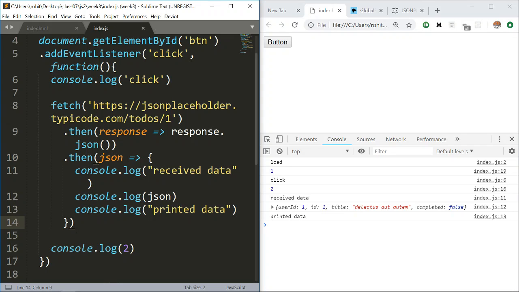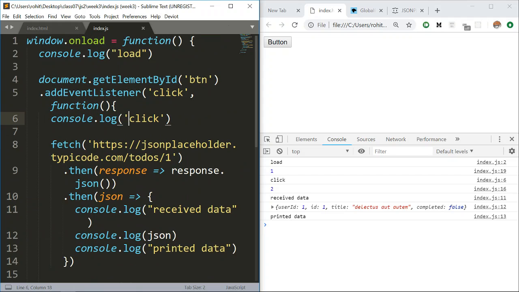So it will take some time to get used to reading it, but you have to figure out which part belongs to one function and which part belongs to another function, because now we have 3 things going on. First the load happens, then the click happens, and then the fetch happens, and each one of them has their own scope. And do you guys know what scope is in JavaScript?